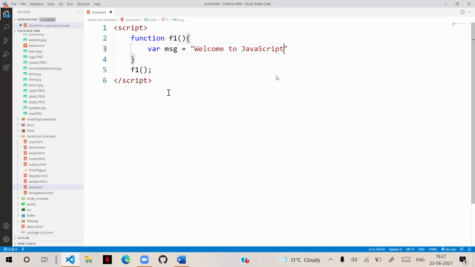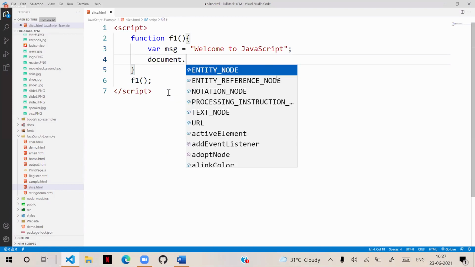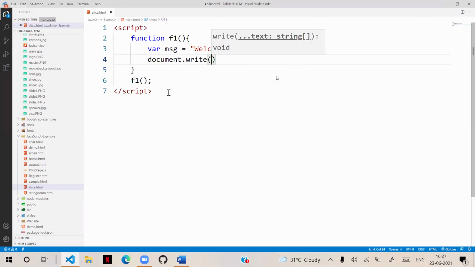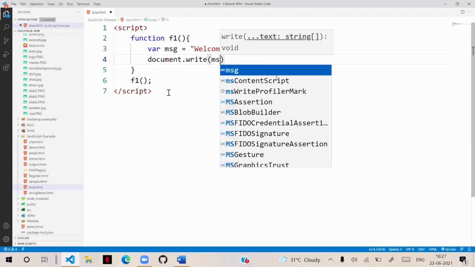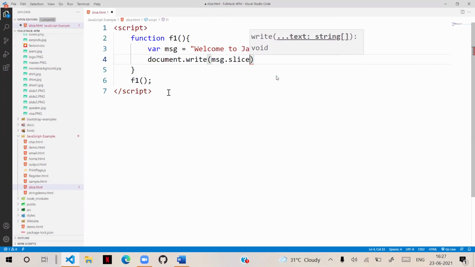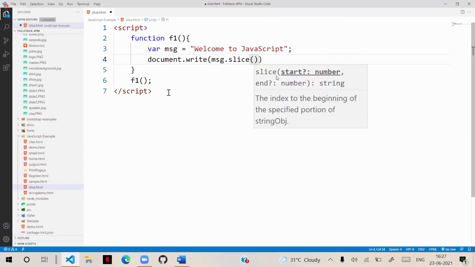Now we want to access only a specific portion of the string. So we can use document.write, MSG dot, we have slice.